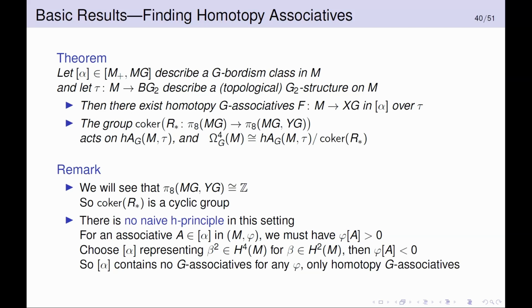Yeah. Focused on associatives, but you think you could set up something similar for coassociatives, and you think the h-principle is also false in that setting? Well, for coassociatives, they are not rigid, so I guess I would somehow have a different theory. I haven't actually thought about this, but it's something one could try. One could see if, for example, it's possible to get the whole deformation family in this picture, at least principally. So, more questions?